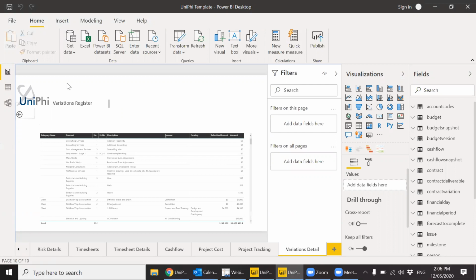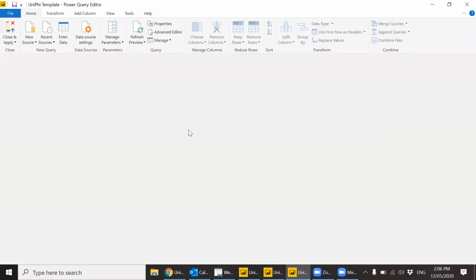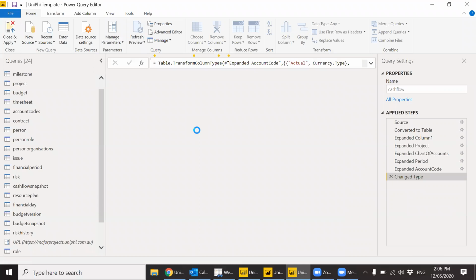So what you need to do is, last week we showed this, but there's a subtle difference, and I'll just do it again because I didn't go through the whole thing last week. So if you click Transform Data, that opens up the Power Query Editor. You'll see the Power Query Editor is written up the top of the window. So there's a second window opened up. And when that loads, these are all the endpoints that we went through last week. It's how you access your data in Unify, and I'll take you through more of that today.